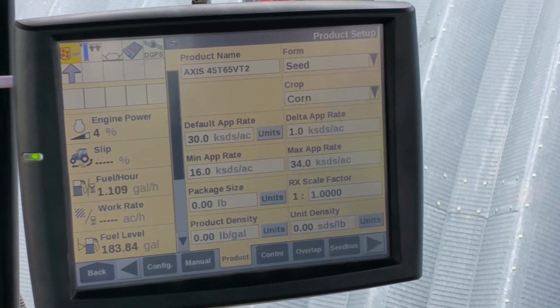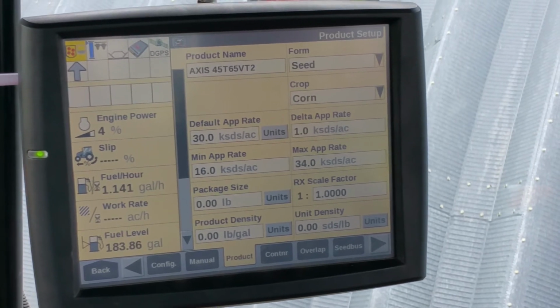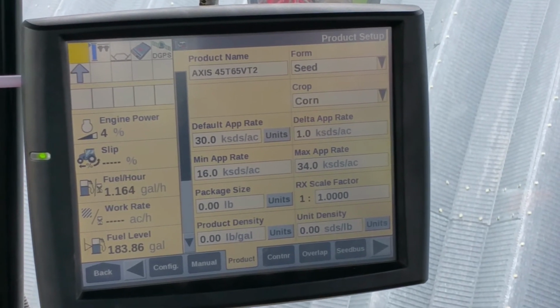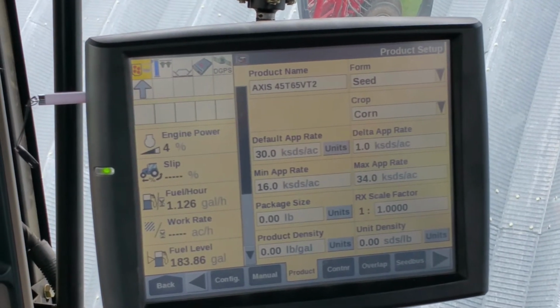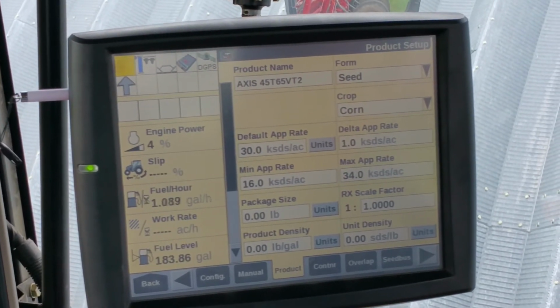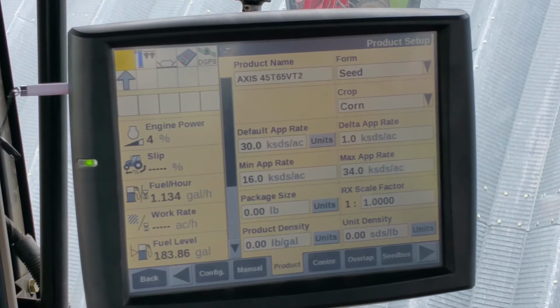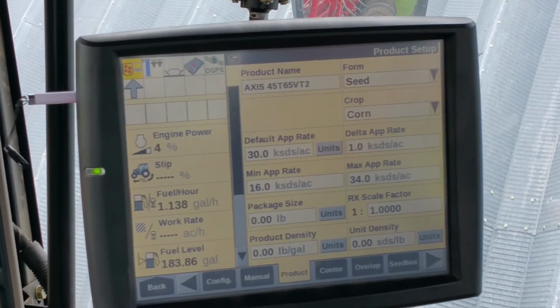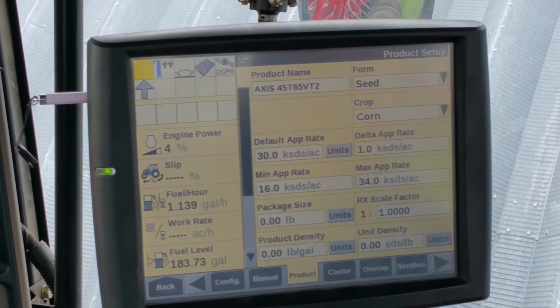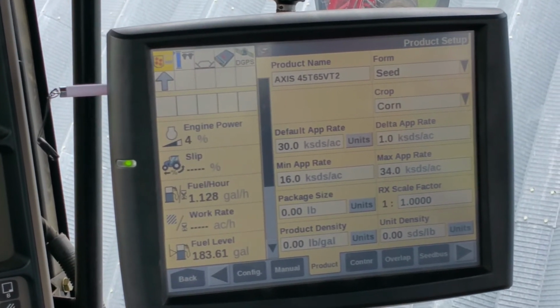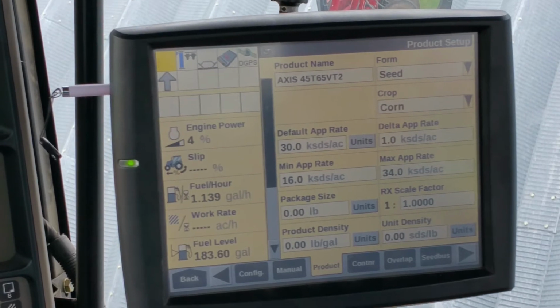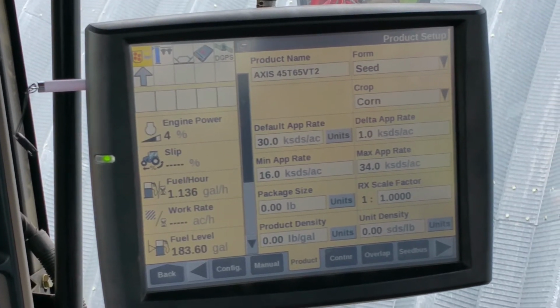Now the default rate is what he's comfortable planting at a flat rate. What I recommend is you use the field average, and you can do what you want, but the field average, it'll always go to that if you lose GPS or if you get outside a boundary. And the field average is found on the map in the book that I sent to you.